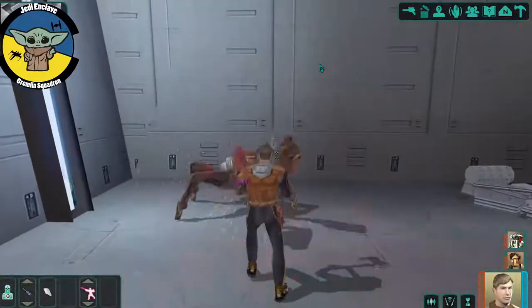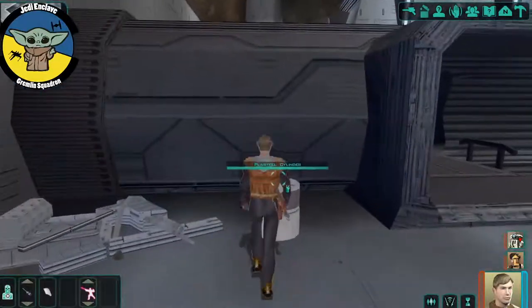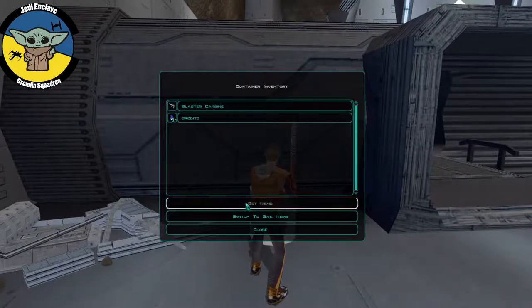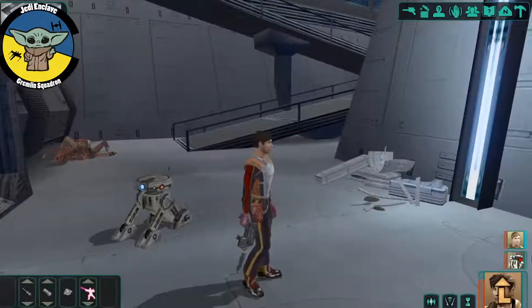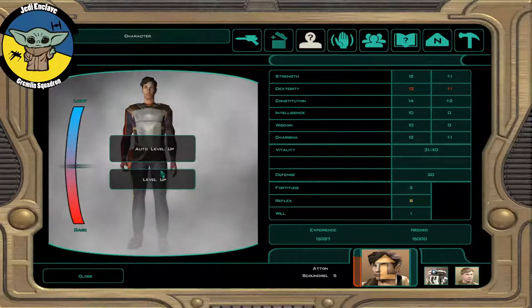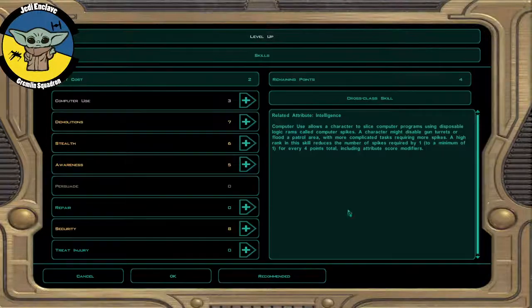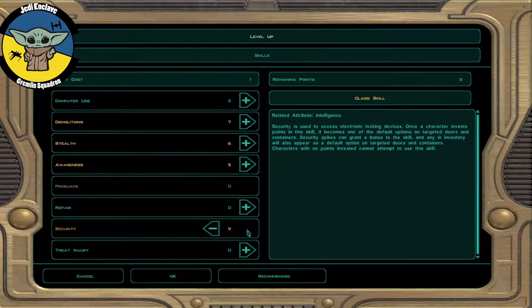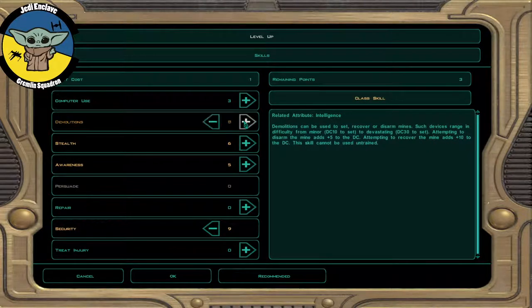There we go. What's in here? Let's see. Blaster Carbine, credits, and then Atten leveled up. Let's take a look at this. All right, computer. Let's see. We have four of these. Demolitions.